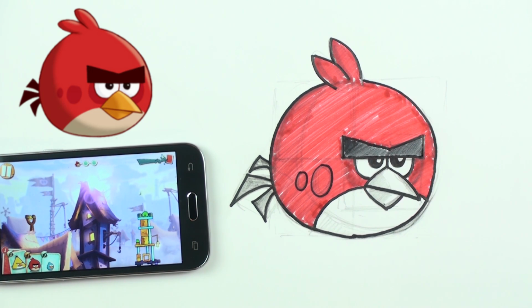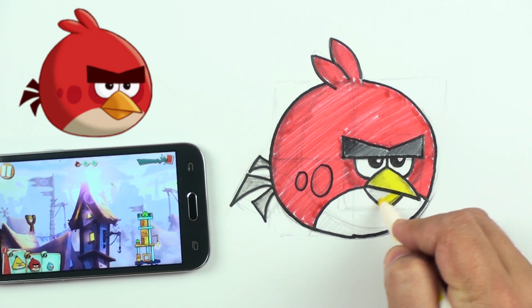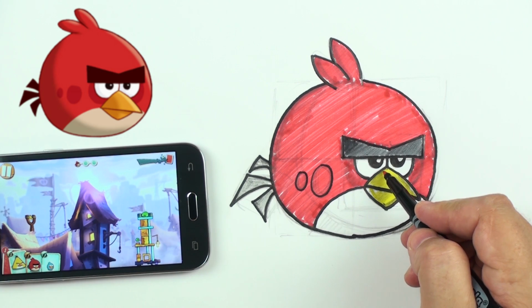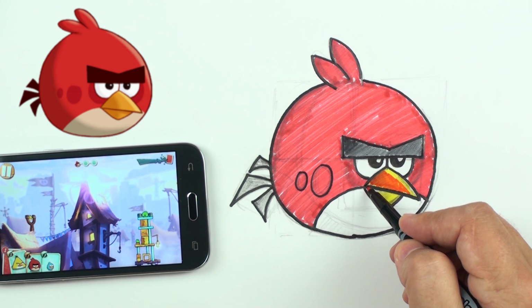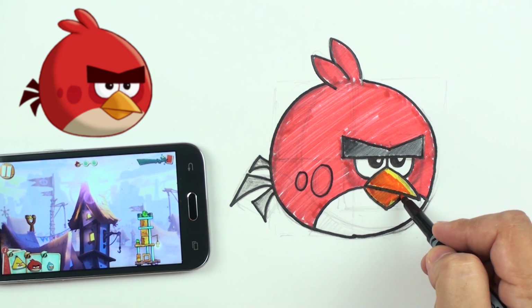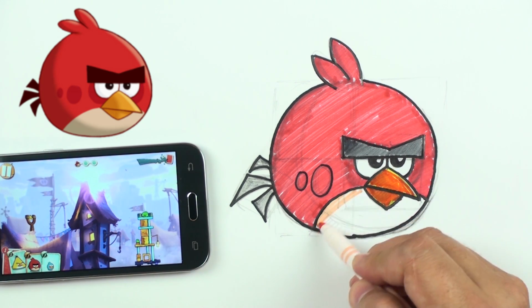And now an orange for his beak. Well, let's start with a yellow. We're going to start with a yellow on his beak, and then we'll come back with an orange. We'll leave part of his beak yellow there as a highlight. Just like that. And now a sort of tan color for his stomach. See if this fleshy color will work. That's pretty close.